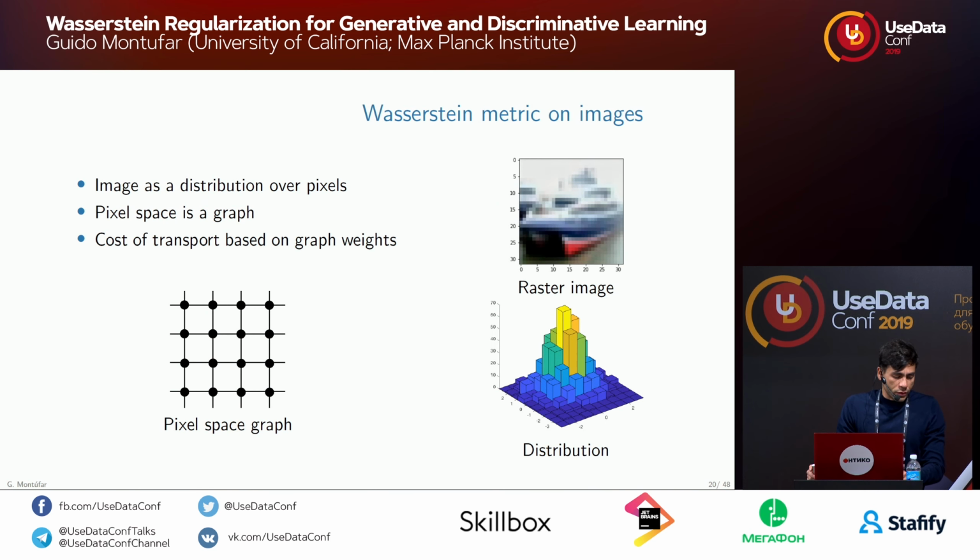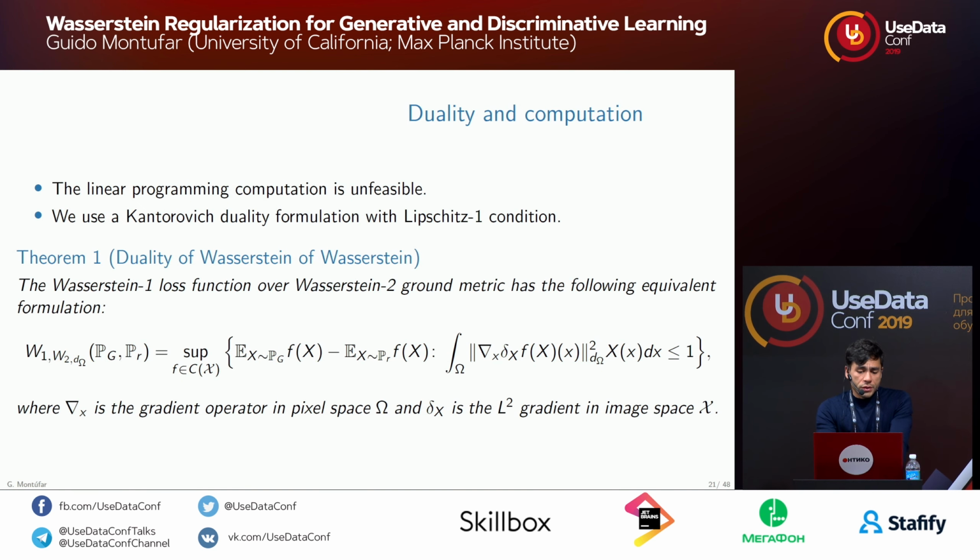Now, going back to the metric on images, we consider them as histograms, and we consider the pixel space as a graph. And this allows us actually to talk about how to measure the distances. And in order to compute this, we do some mathematics that uses the duality formulation of optimal transport. That's the Kantorovich duality that leads to some mathematical constraints. But this is much more effective than the definition that I showed you at the beginning. In particular, this can be used in the computer for actually running in practical examples.